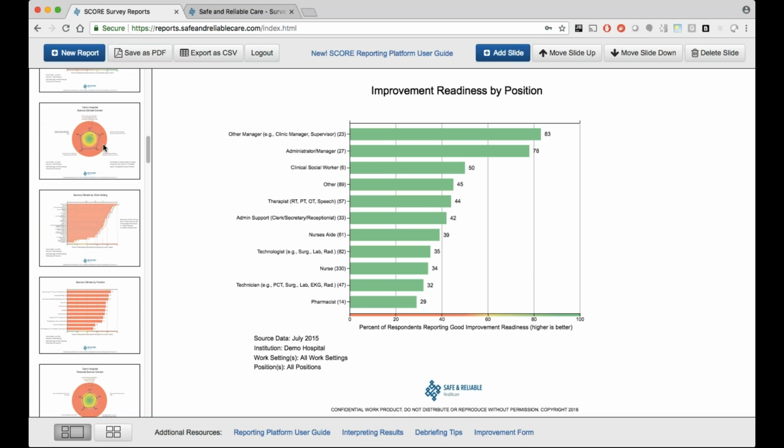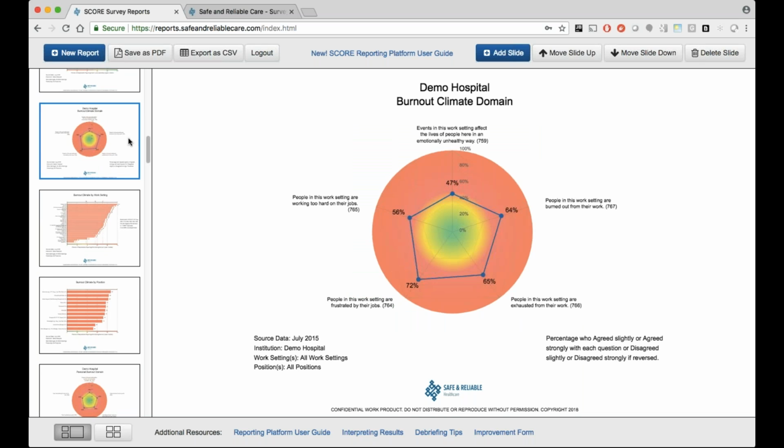And now if you look at the burnout climate domain, you'll notice that the coloring is different, with more red being displayed. So all of the questions in this domain were negatively worded. For example, here at 12 o'clock, events in this work setting affect the lives of people here in an emotionally unhealthy way, and 47% either agreed with that statement, either slightly or strongly, and obviously the higher percentage that would agree with that, the more negative.